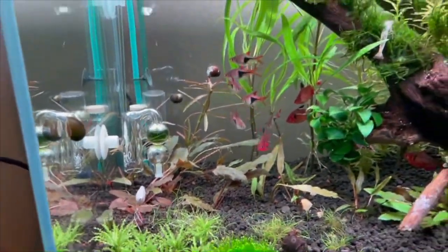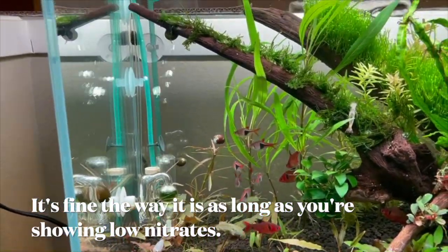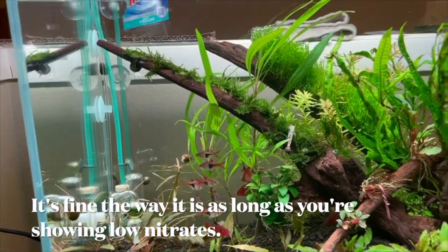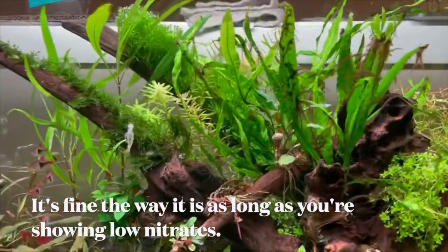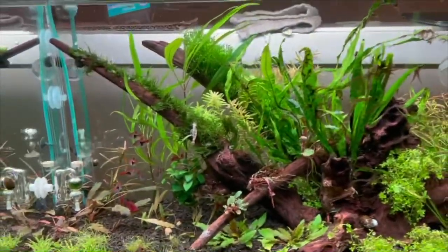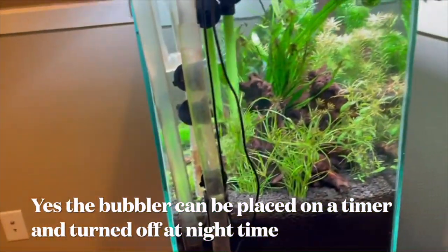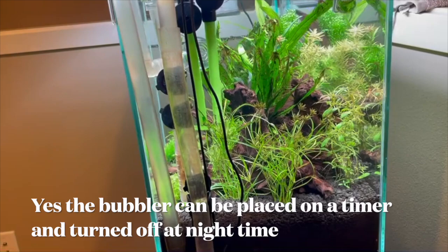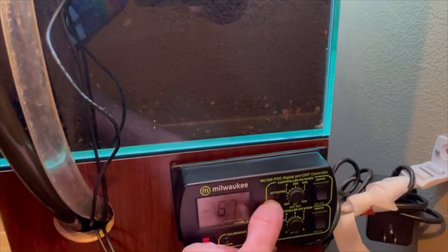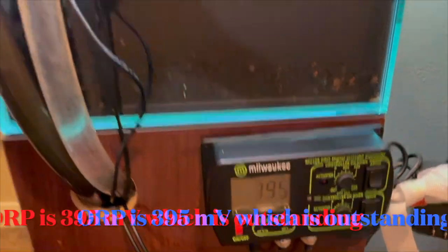Anyway, I got a couple questions. One is, is my bubbler going fast enough or too fast? I think it's okay. I had it running really fast for a while, but I just turned it down recently because I thought maybe it would be better slower. Can I turn that bubbler off at night? I think your video said I could without causing any problems to the beneficial bacteria that are finishing the nitrogen cycle in the substrate. My pH is 6.7.